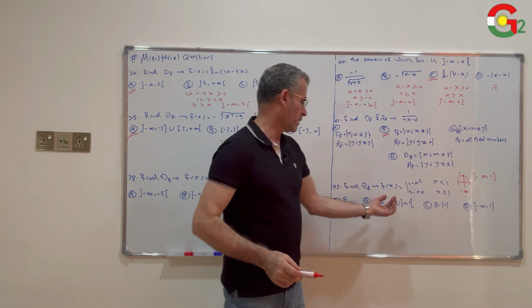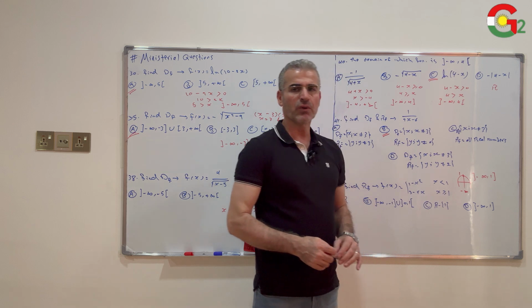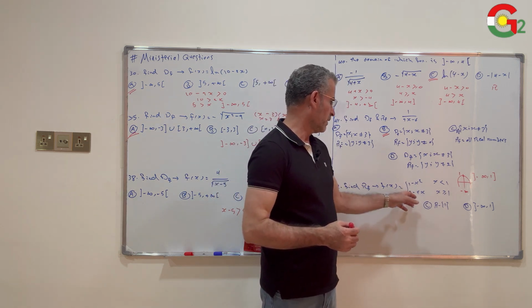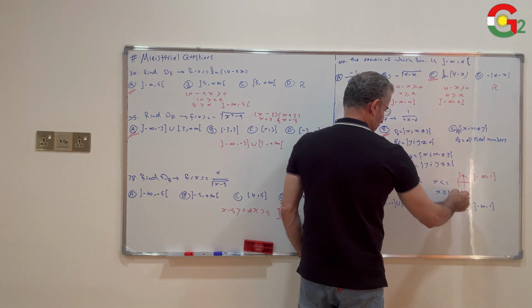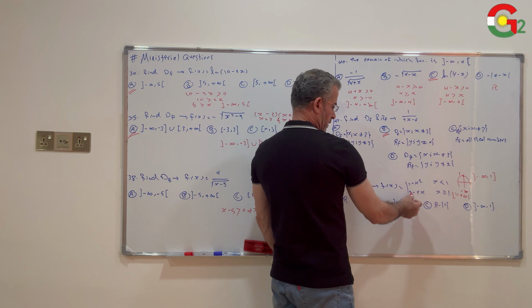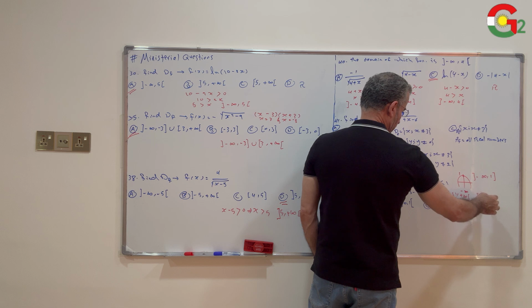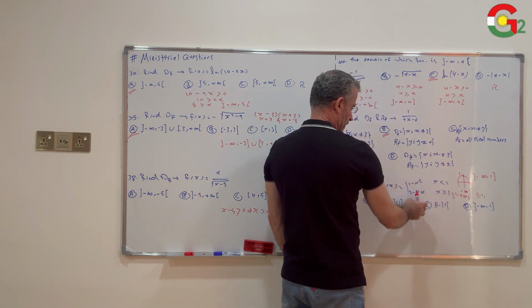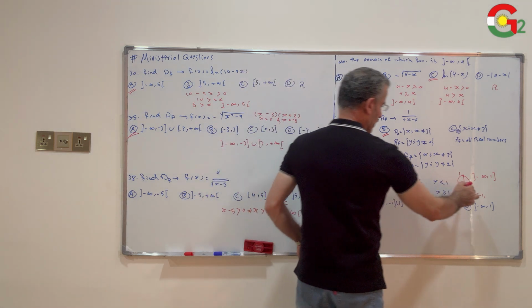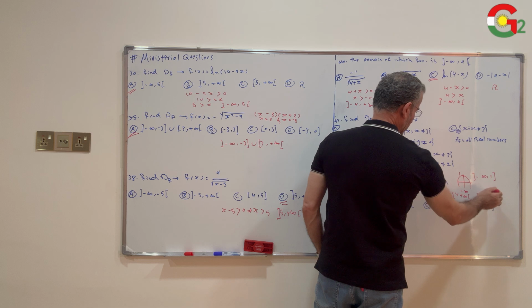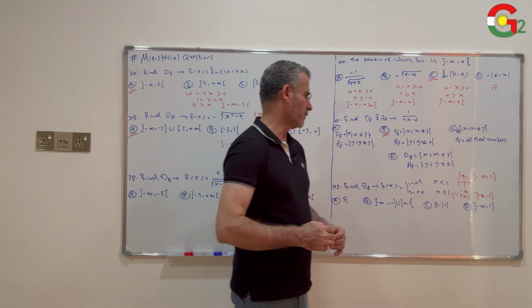For the second piece, 3 minus 4x when x greater than or equal to 1. Let me study the behavior of this function. The domain is 1 to positive infinity. When x equals 1, 3 minus 4 times 1 is negative 1. When x goes to infinity, 3 minus 4 times infinity is negative infinity, then the range will be negative infinity to negative 1, with negative 1 closed, from the side of negative infinity.